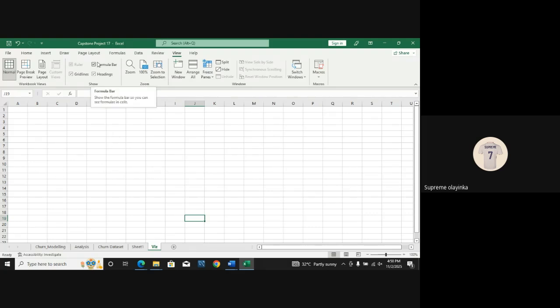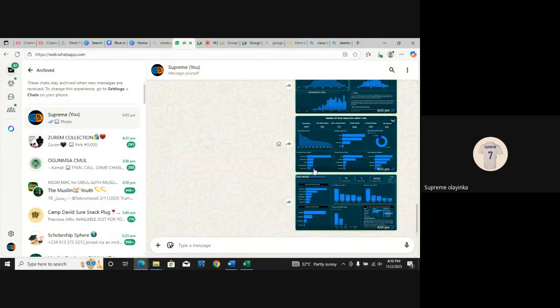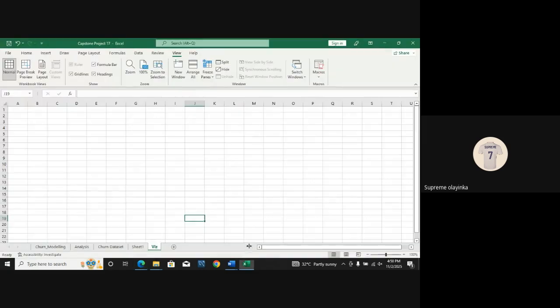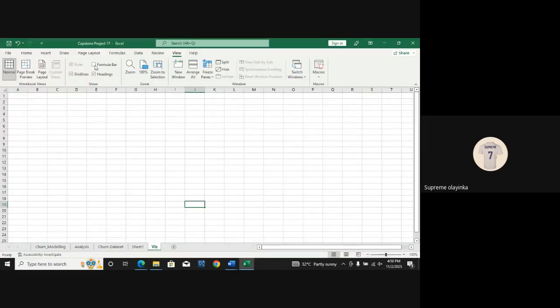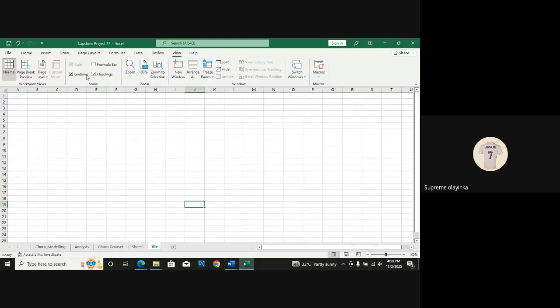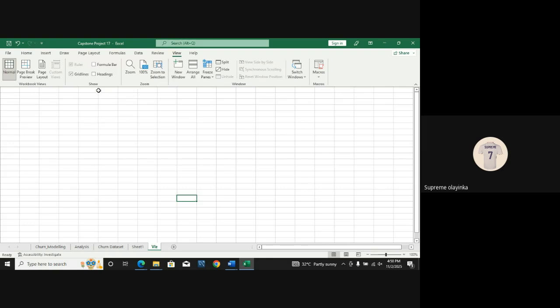Because I want to create graphs, I want to make something like this. I don't want to see the lines. I don't want to see the formula bar. So I have to tick everything off, which is why I'll come under my view tab. Then I'll tick everything off here. When you remove the formula bar, you can see this place. Then our headings, you can see headings left too. Then we also have our grid line, which is the cells.